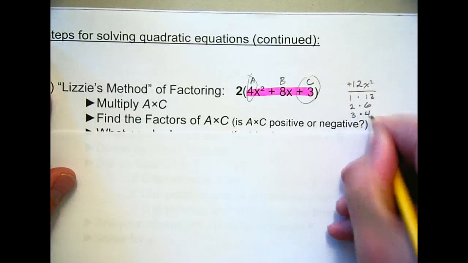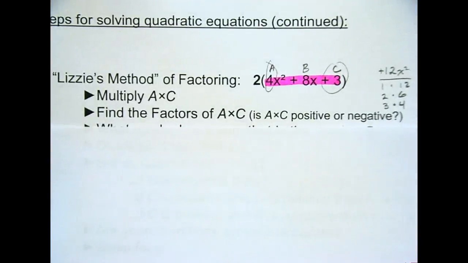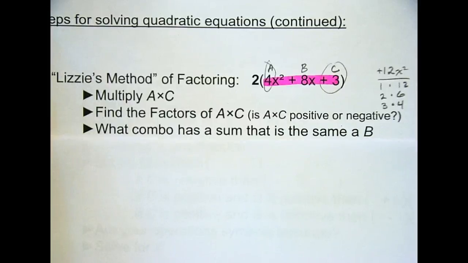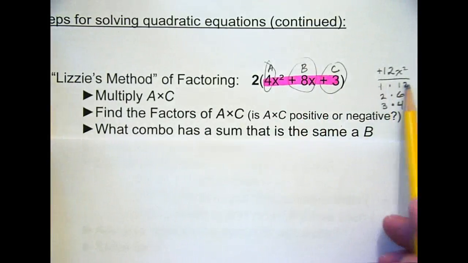Now you'll notice when I did that, I actually listed them in an order that it's easy to see. 1, 2, 3, 4, 5, 6, 7, 8, 9, 10, 11, 12. I've tested all numbers between 1 and 12 because I've been orderly about it. If you are a random abstract person that doesn't list things in order, this will be tougher because sometimes there's going to be a lot of factors. Then you need to think, well, what combo has a sum of B? Well, what combo adds up to 8? 2 and 6.